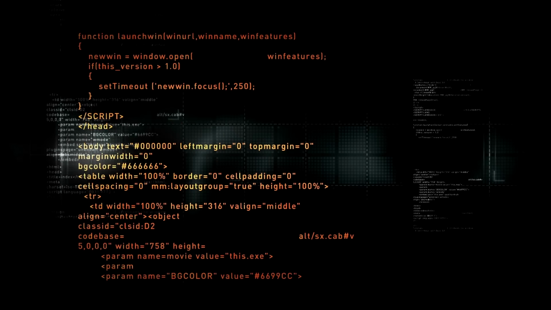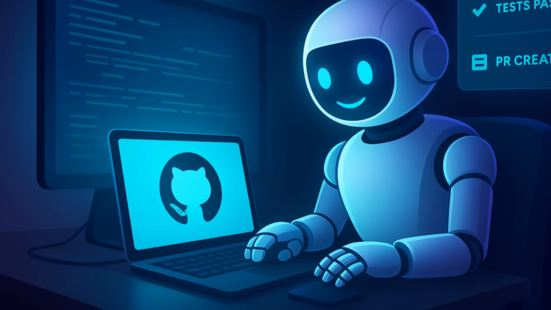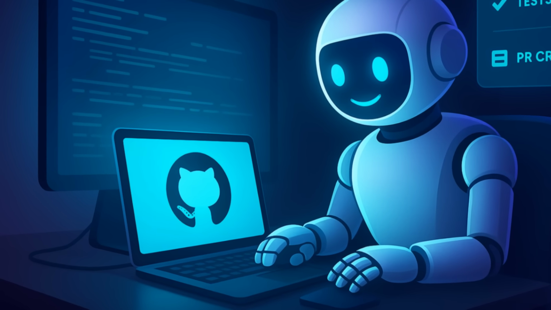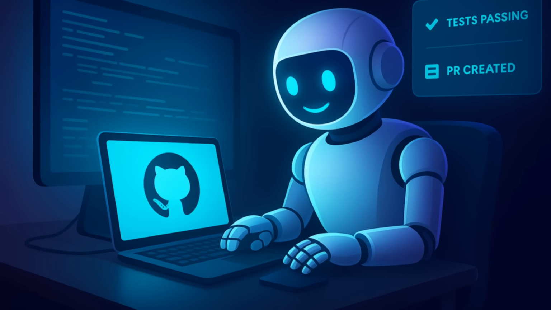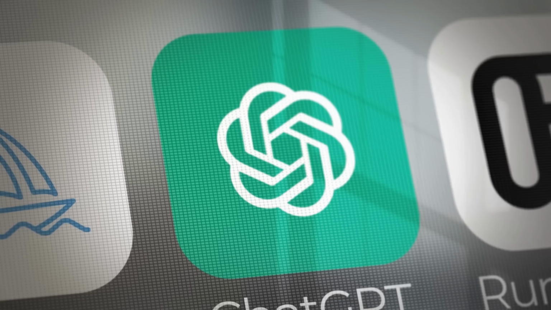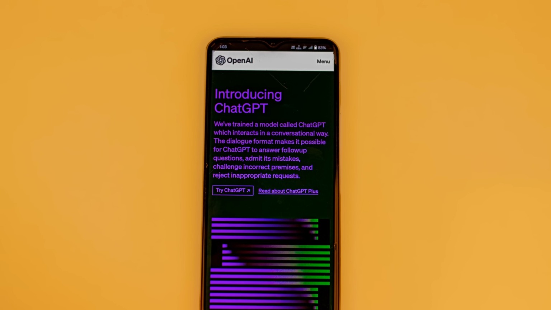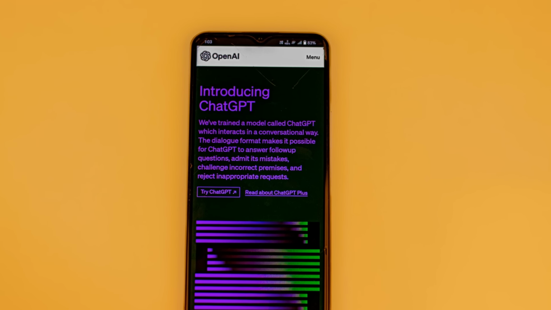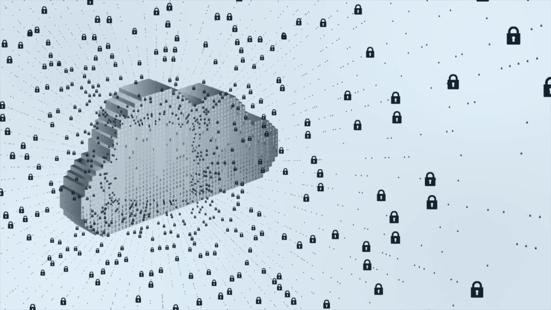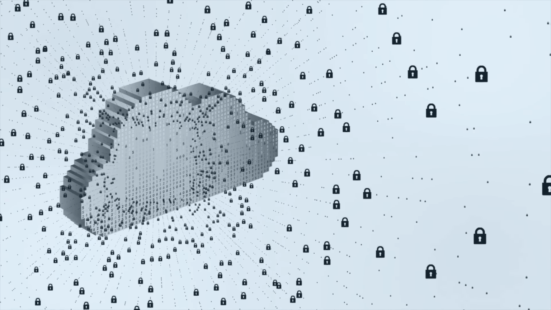One more must-know feature, Codex. Launched in mid-2025, Codex is a coding agent built right into ChatGPT. Not just a code suggester, but a true autonomous assistant. When you open Codex, you can connect your GitHub. It reads your repos with your permission, scans files, finds bugs, writes code, runs tests, and even makes commits and pull requests. It works in a secure cloud sandbox, so nothing breaks. You see every change before it happens.